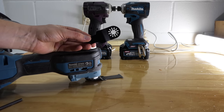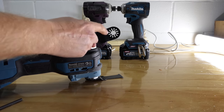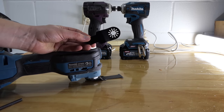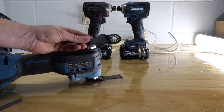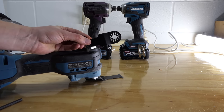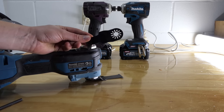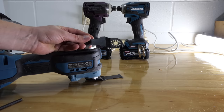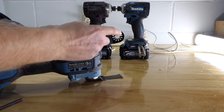Now some of you will be saying, hey Tools, why bother swapping to a Starlock? Why not just stick with the OIS? I'll have more options, cheaper blades. Yeah, in a way you're right. This is the OIS, the outside there, those 12 dots. That's a system that, once again, Bosch came up with. And I looked up what it was. It is the oscillating interface system, not whatever I said it was at the beginning of the video. I think I had a pretty good stab at it. I think I got close. Anywho, who really cares? Those 12 dots are on the outside.